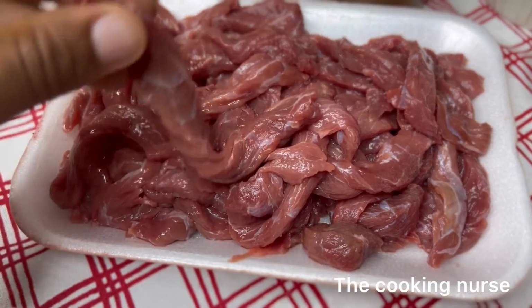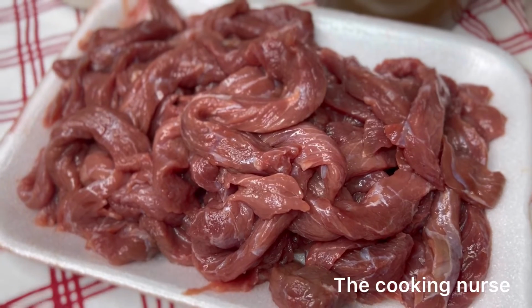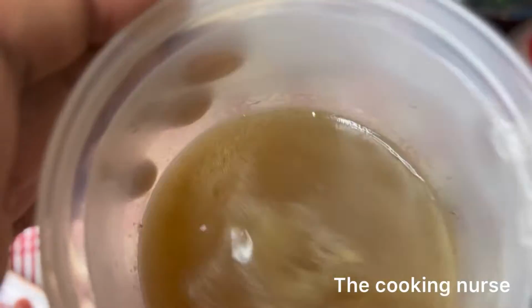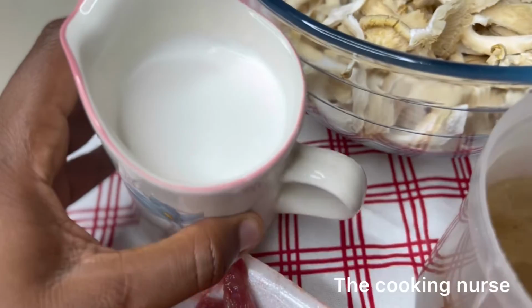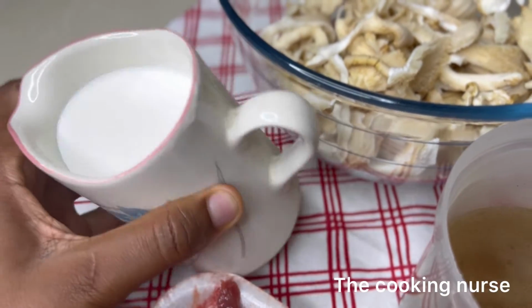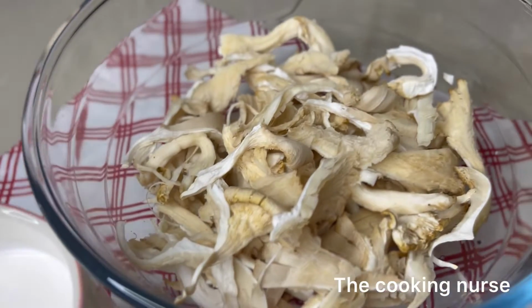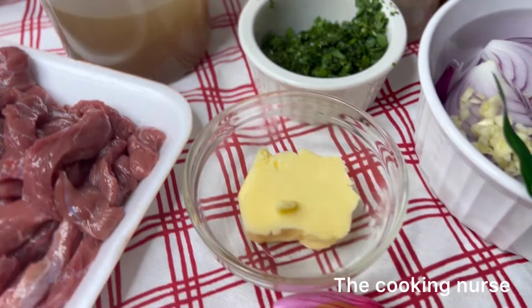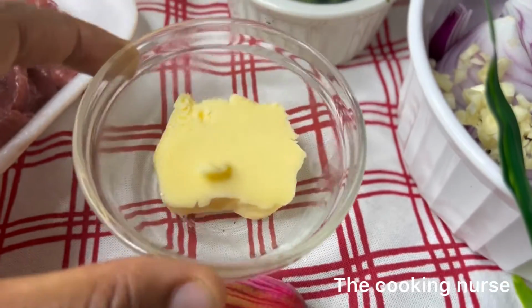We have these beef strips. I got them from Sky Meat Shopping in Tinder, and it's already shredded. No one has time, you guys. Anyways, we have some beef stock. I removed that one from the one that I was making. I'll post a video about that one later after this one. I have some heavy cream. I have some shredded oyster mushrooms. The button ones would do better, but those are going to do just perfect too.